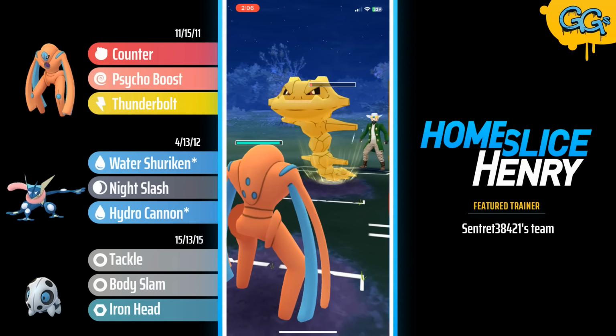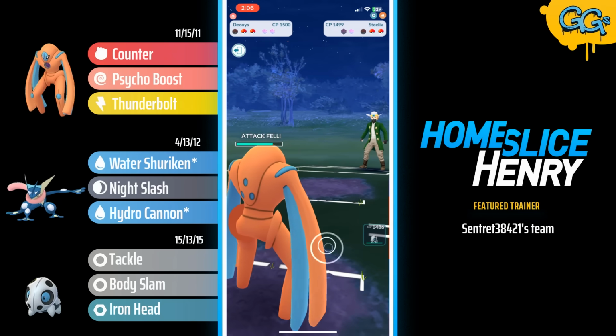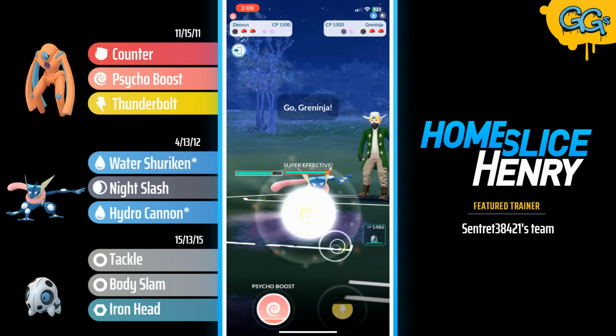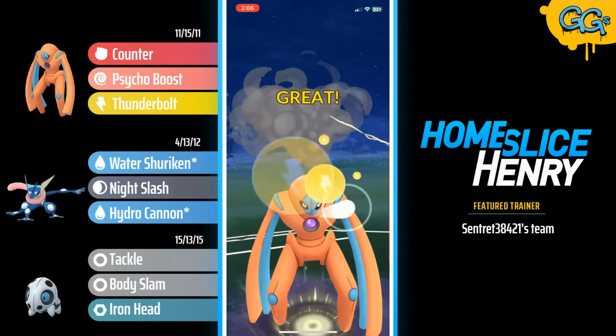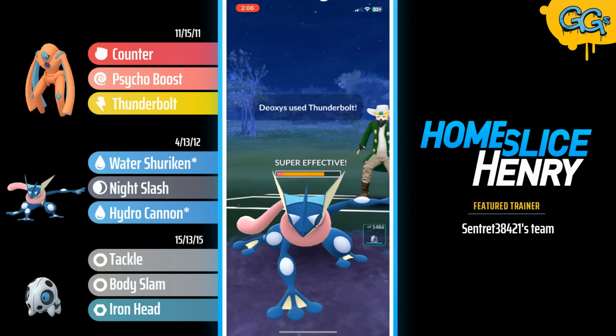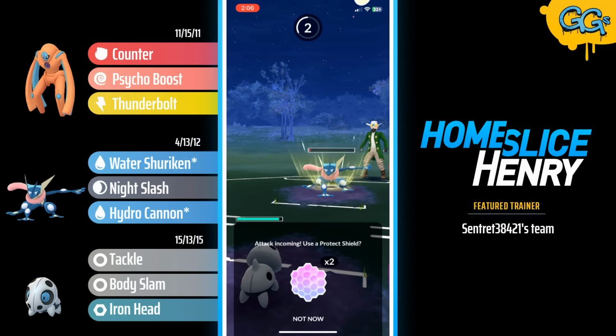Deoxys just gonna look to tank the energy from the Steelix and go for the counter farm down. So Deoxys is now debuffed. Opponent in the back, they have their own Greninja. So honestly, not a terrible spot to be in. Although, if that's a counter Alakazam, then this could get very rough for the ARON.